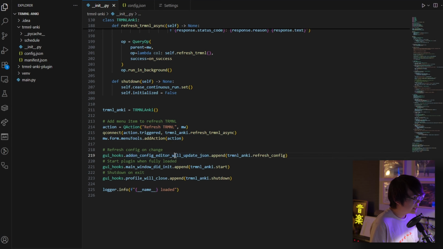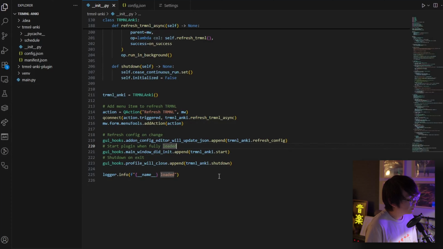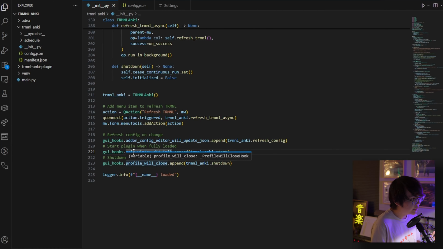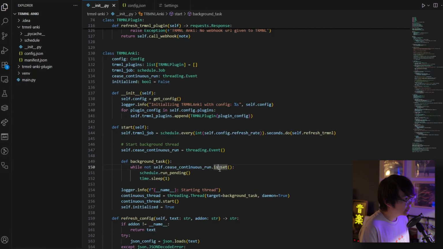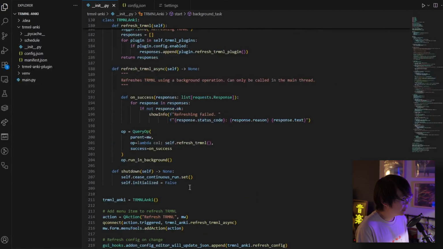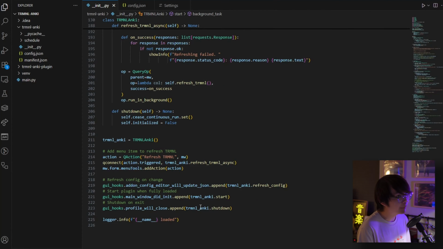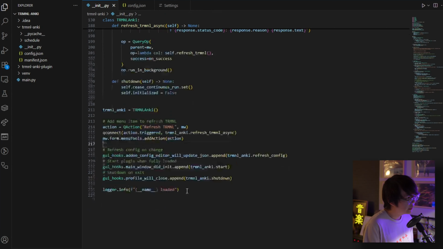Next up is that I go into the Anki hooks, and then I detect if some configuration was updated, and then it calls the refresh configuration, which does all the config stuff, which I said before. And then what I do is that I make sure that Anki is initialized before I actually start the background thread and everything, because there's weirdness, race conditions, weird things that could happen. The collection might not have been initialized yet. You might not have a database connection, things like that.